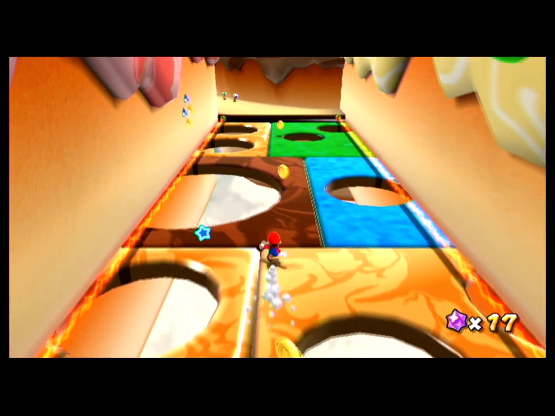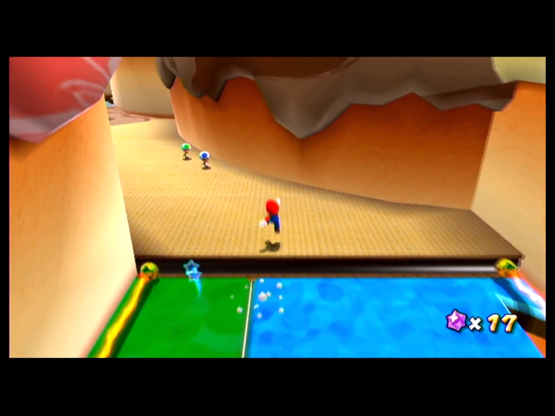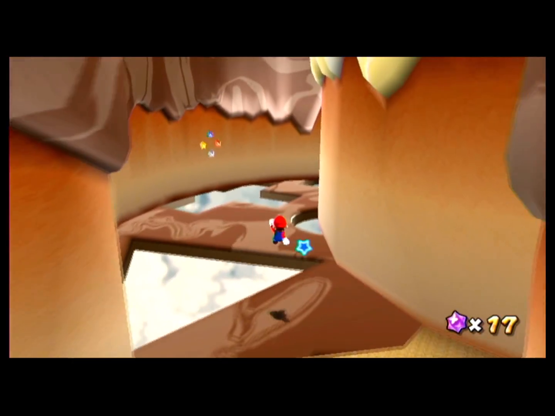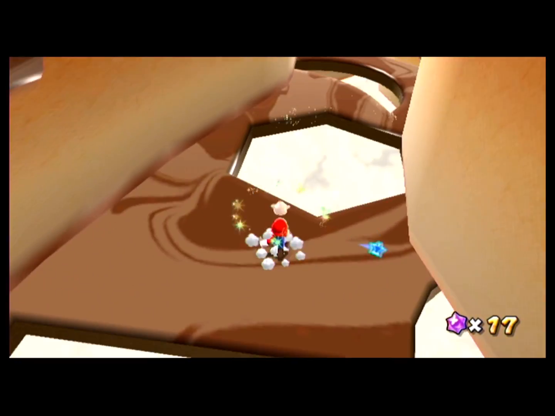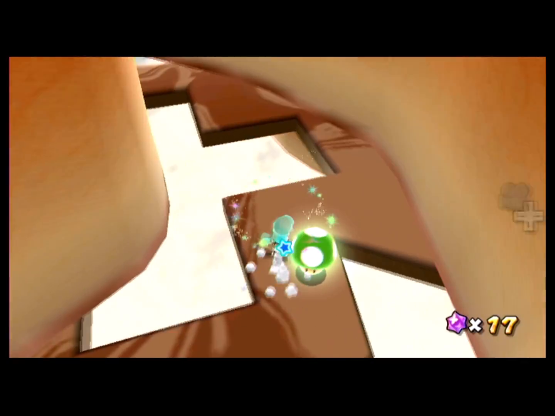But this level is pretty simple. Just keep long jumping and spin when you need some extra air. Basically, the less time you're touching the ground, the better. Or, well, from a speed perspective anyway.